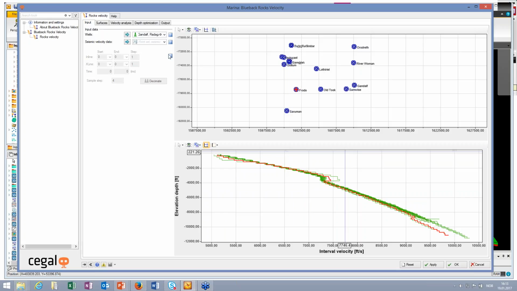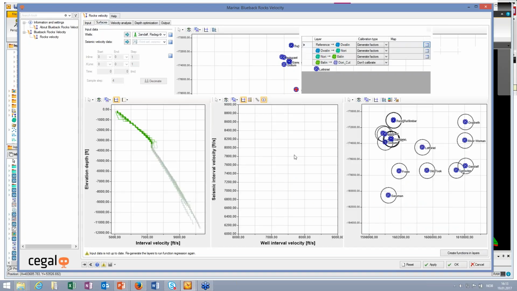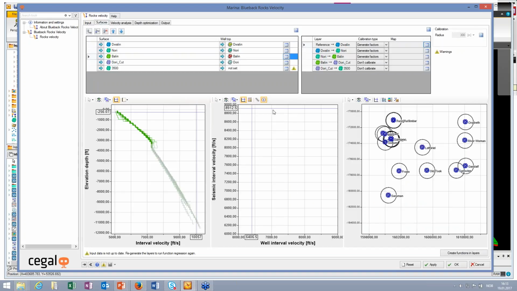I will come later and talk about seismic velocities. For the moment, I will just go and do this workflow without seismic velocities, only well velocities. Next, we are required to define a table, which is a similar stage as in Petrel velocity model building. In this table, you define your main horizons, the ones you want to look at.